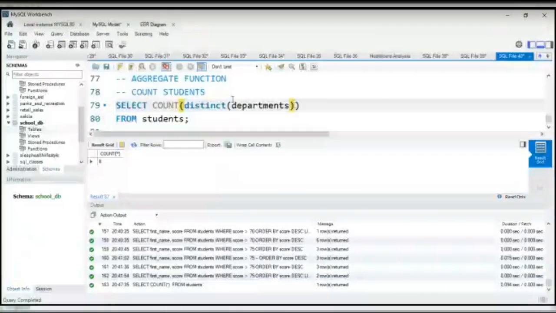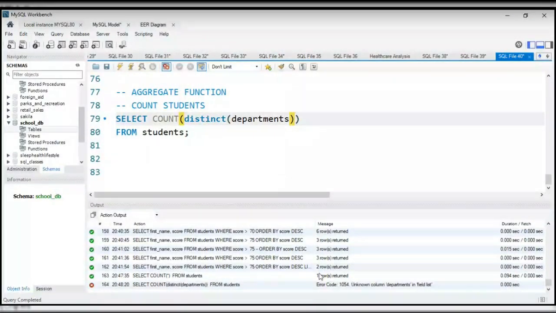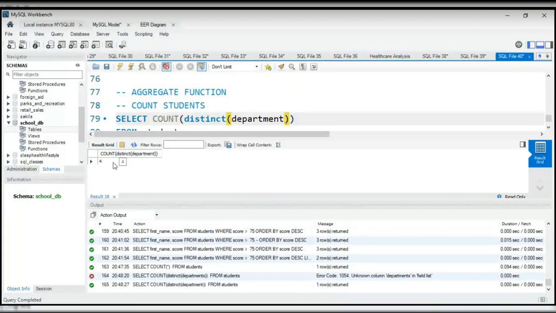There's supposed to be another closing bracket, and I run it. It's actually department, not departments. So we run it, and it tells me that there are 4 distinct departments: mathematics, physics, computer science, and mass communication, which are the 4 distinct departments that we had.